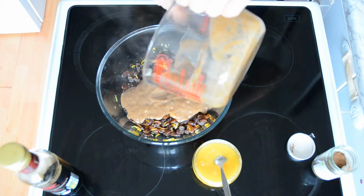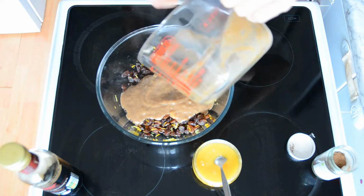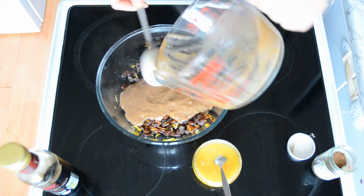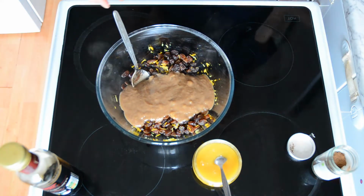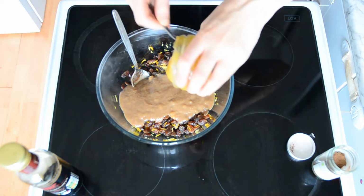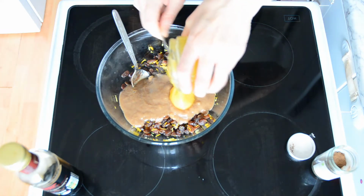Now combine it all together. The aroma, by the way, is out of this world with this mixture of cooked apples, brandy and allspice. Add 70 grams of honey and mix. That's it, the filling's done.